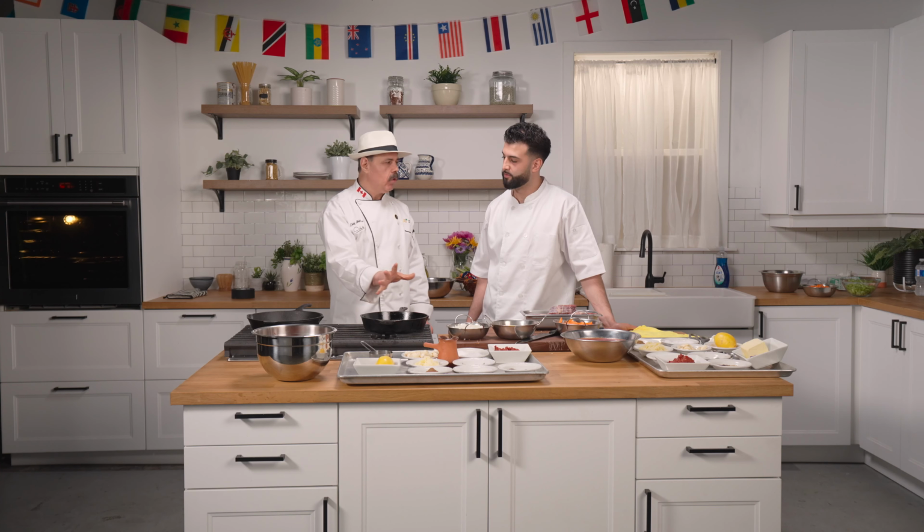Honestly, it's not as bad as I thought. 10-minute YouTube video. I think I got this. So now I'm gonna use the cast iron in this one, because this one holds the heat. And you shock your meat in it. So this is the searing process. You get the crispiness out of it.